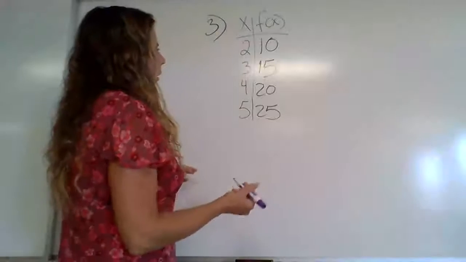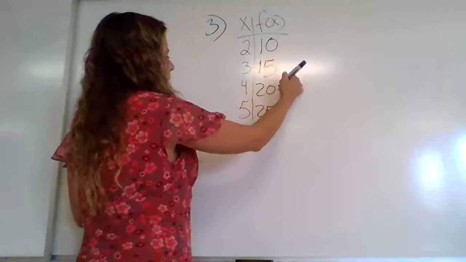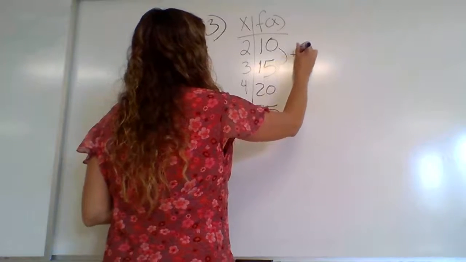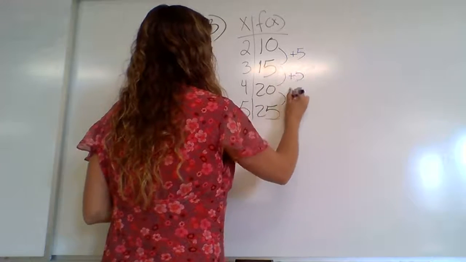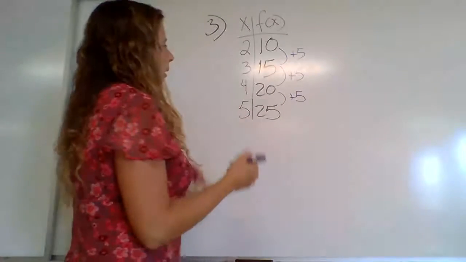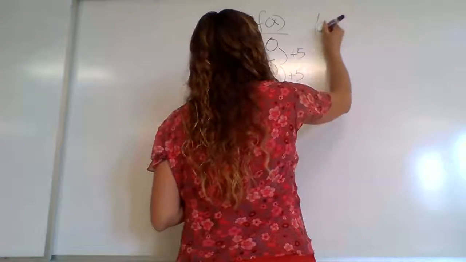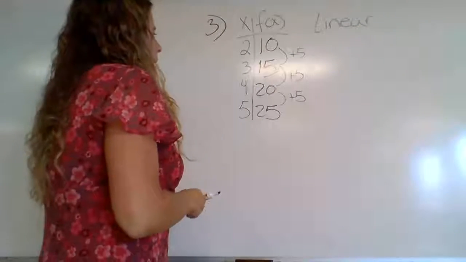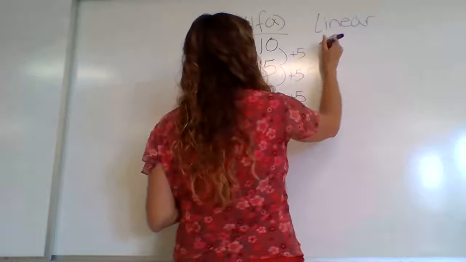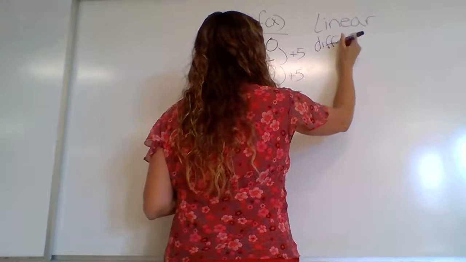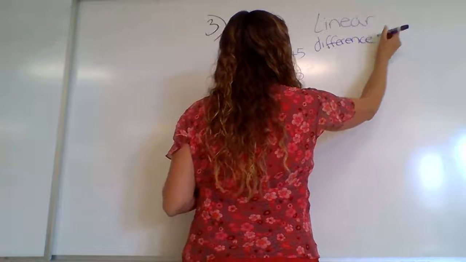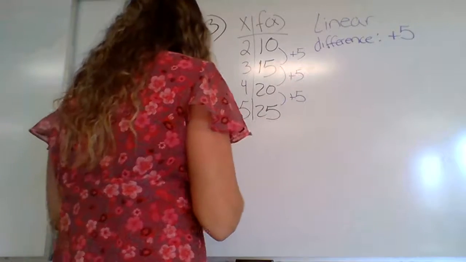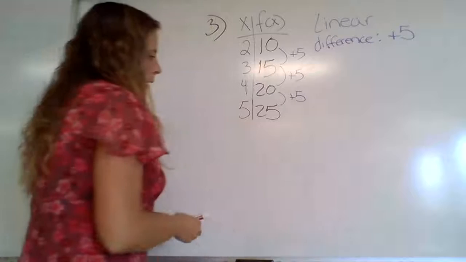Well, I'm going up from 10 to 15 to 20 to 25. So I am adding 5. Right? Okay, so that means we're adding the same thing each time, it's linear. All right? Then our common difference, we're adding 5. All right, knowing that information only, you can write your recursive equation.